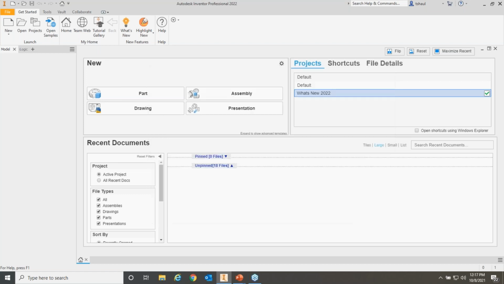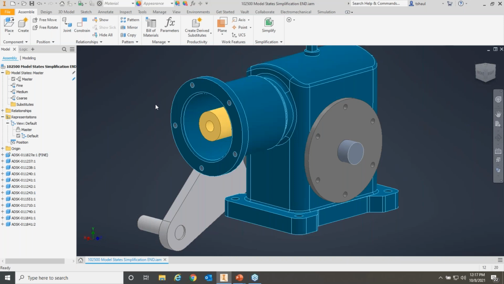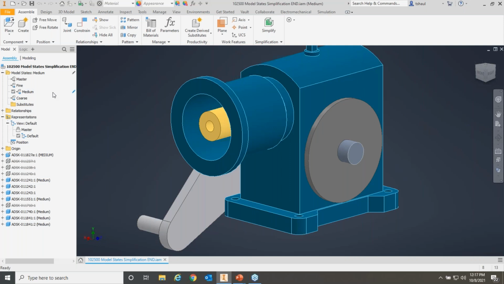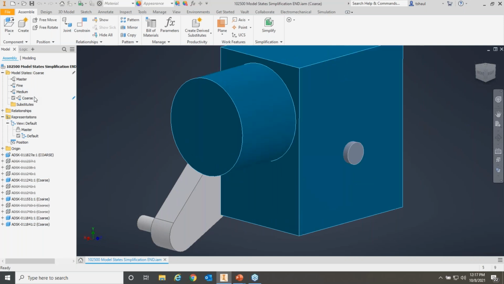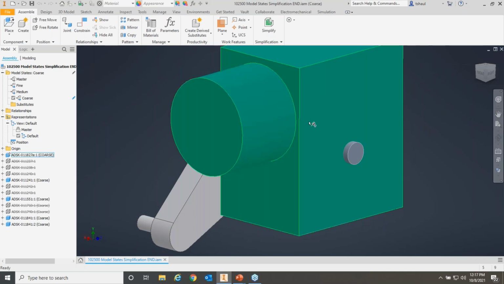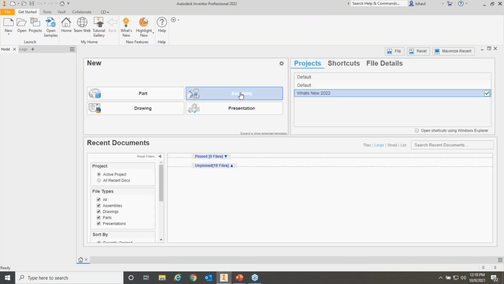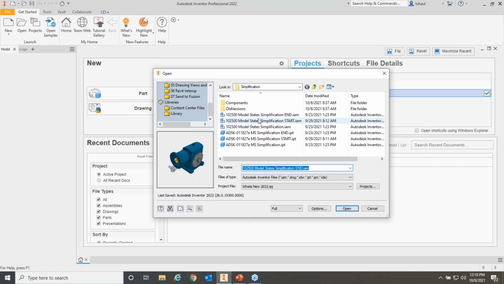So the first thing I want to show you here is kind of like the result, what we want in the end. So what we have here looks like a gearbox. It's got some type of lever arm on it, and we might have different levels of detail in a way, using model states. All right, so we could have a fine, we can have a medium where we've removed some of the information, and then we could have a coarse one where basically a lot of the information is removed. So I'm going to show you the process of how to get to this final representation here where we want a very broad example, something that doesn't give away too much detail of our components or our parts.